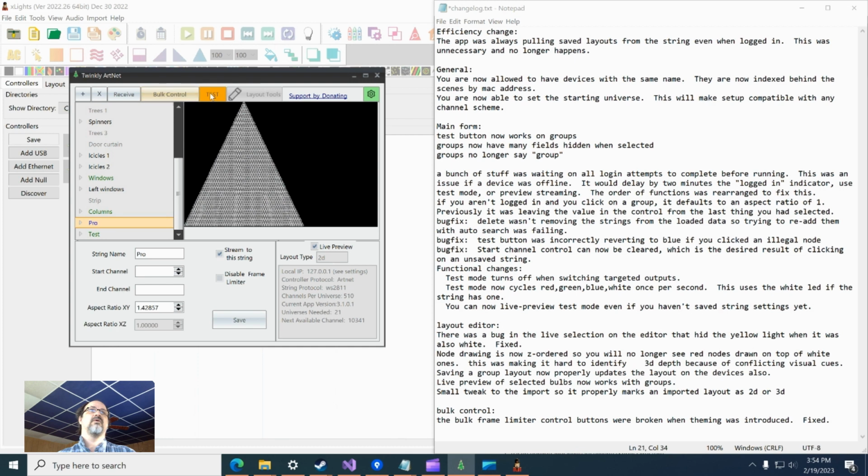So when you were in test mode, it mattered when you were receiving streaming because it needed to know how much of the received data was going to this particular stream, but it didn't matter if you were testing because the test code is actually inside the string and the string knows how big it is.